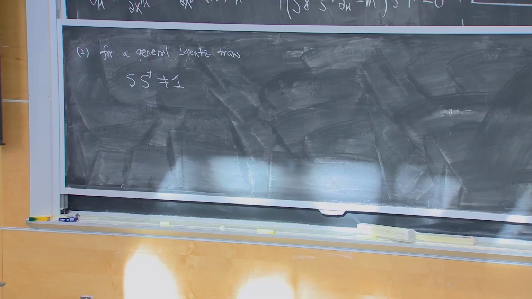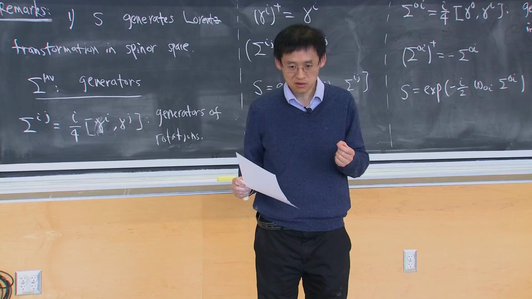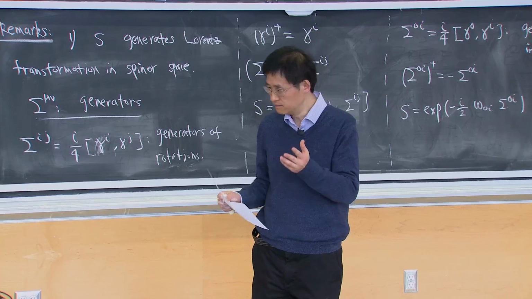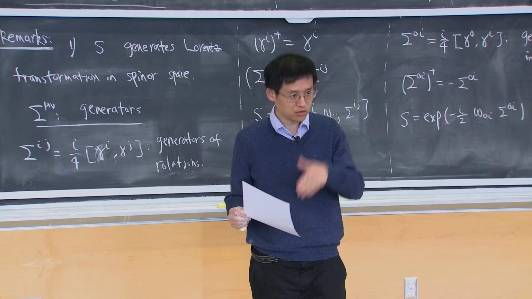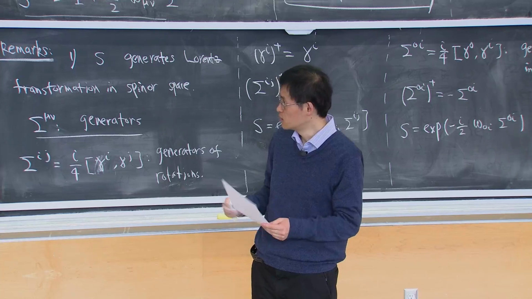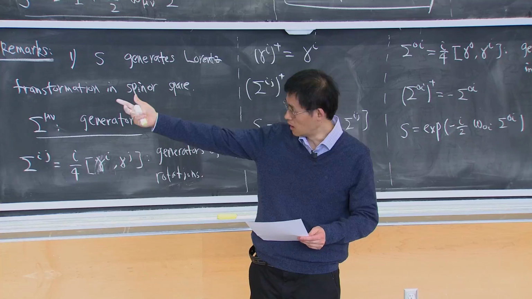So this has very important consequences, for example, for writing down an action for the Dirac equation. So far, we only wrote down the Dirac equation. Remember, previously we normally start with an action first, and then from the action we derive the equation of motion. But in this case, since the spinor is a completely new concept, we started with the equation. But now if we want to write down an action, which by definition should be Lorentz invariant, we should construct quantities which are invariant under Lorentz transformations. So this property then becomes key.